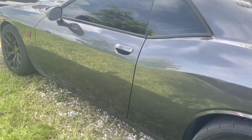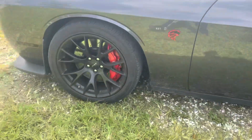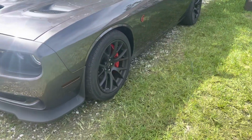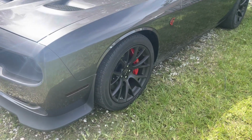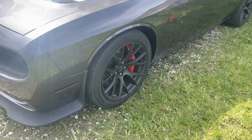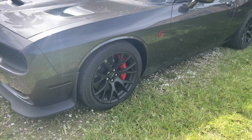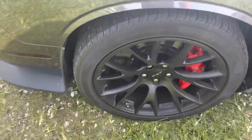I want to go ahead and do the front tire here, so you guys can get an understanding how the shock sensor works. It is fully adjustable. You can set the sensitivity how you want it. It's up to you if you want it real sensitive or not. Right now it's like a scale of 1 through 10, it's probably like a 5. But the thing is, we're in South Florida, so there's a lot of thunder around here, so you don't want to go too crazy. I'm gonna go ahead and bang on this tire here.